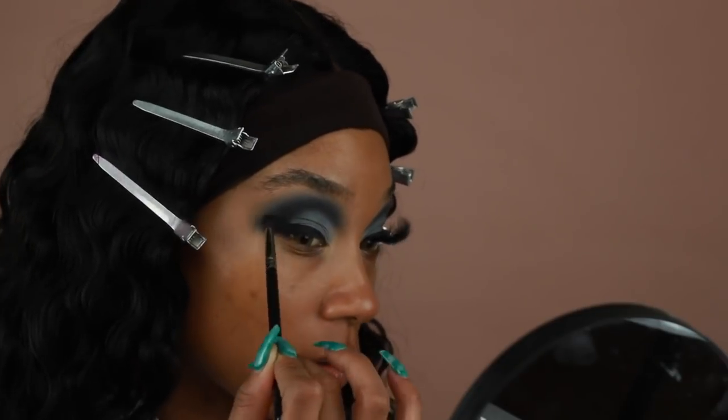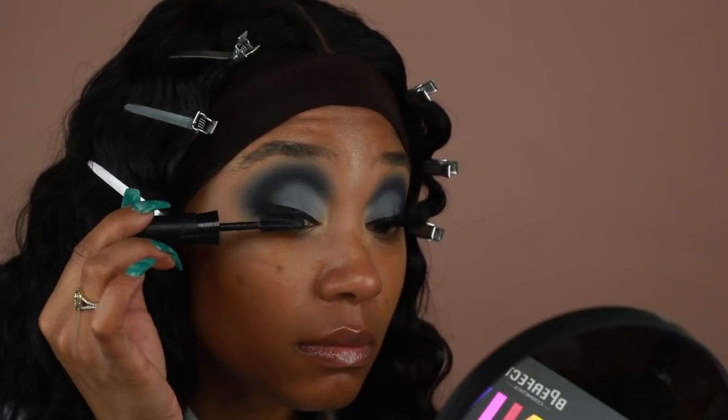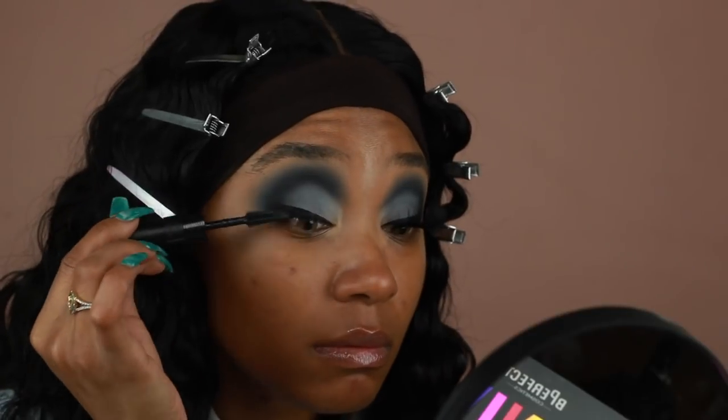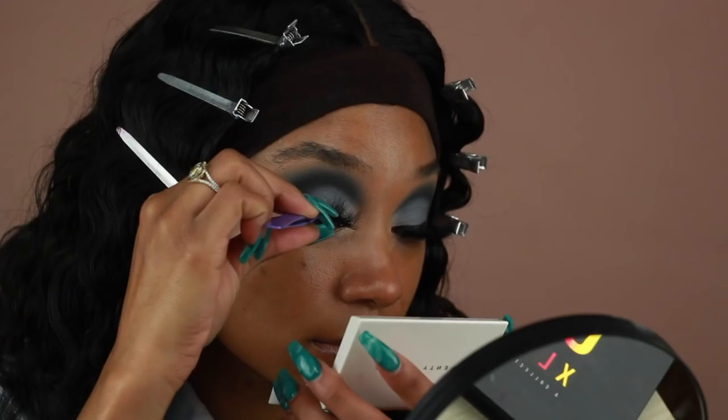If you love a perfected liner, you definitely want to go back over your liner with a liquid liner. I'm using one from Beauty Bakery — this is their Lollipop Liner — to touch up any areas that need a little extra help to get that really crisp look. Before applying my false lashes I want to apply a couple of coats of mascara. I'm using the L'Oreal new Unlimited Mascara — the brush is amazing and the formula is totally bomb. For false lashes today I'm using a pair from Lovey Lashes in the style Red.